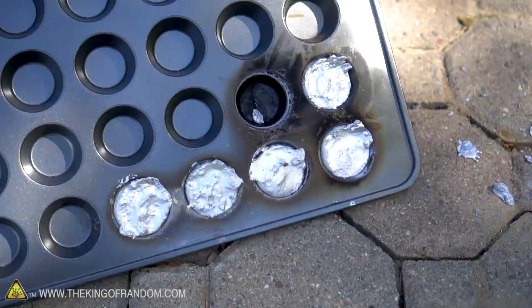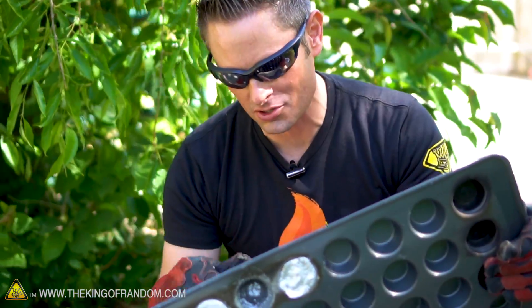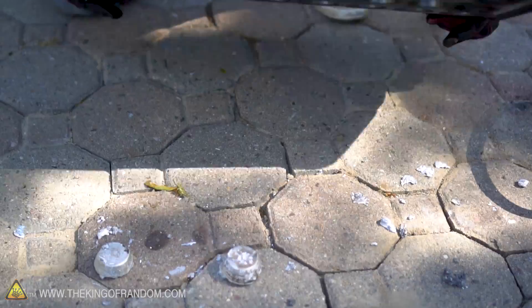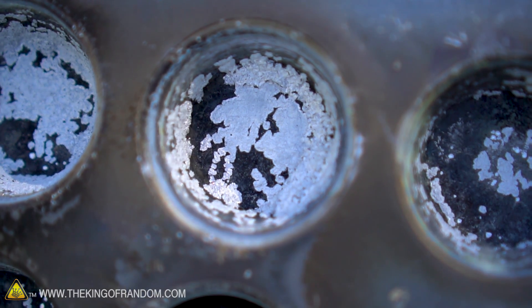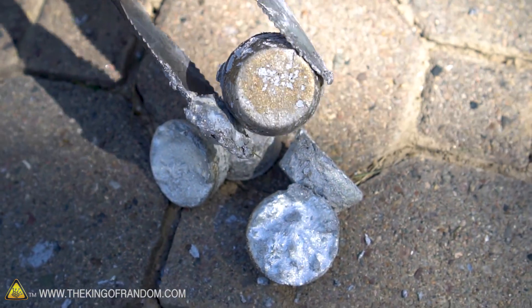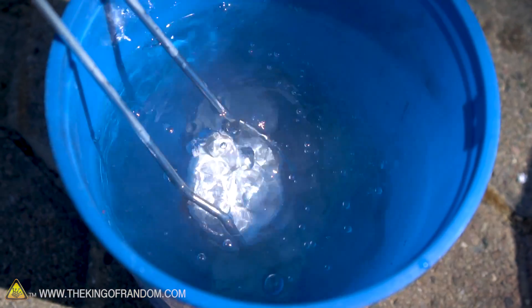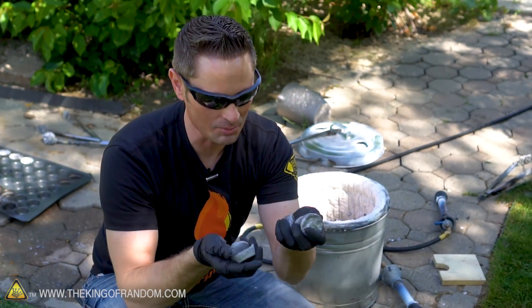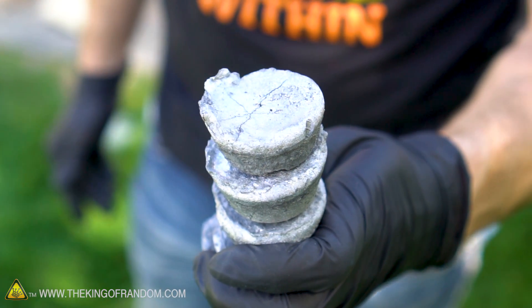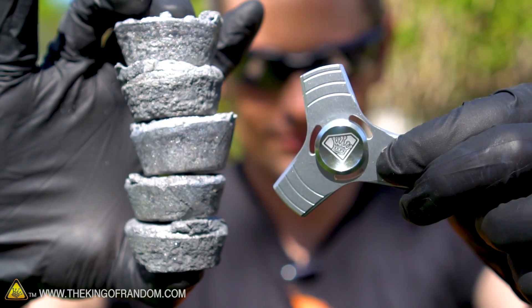They look perfect. I'm going to just flip this thing over and give it a little bang on the ground. Oh — they're actually so hot that they're melding with the steel in the muffin tray, which means they're going to be really difficult to get out. And we did it! You can see some of the crystal structure left over on the inside — that looks really cool. We successfully took all of our rejected samples and melted them down together. This is the alloy we've created — it's some kind of aluminum-brass alloy. I'm not sure what the ratios are, but it does look very brittle, similar to the stuff we tried in a previous experiment.